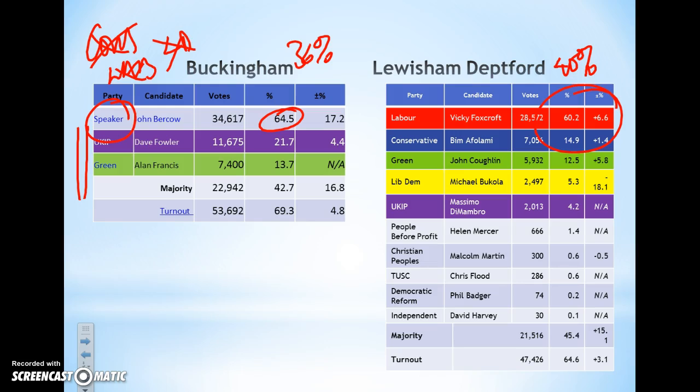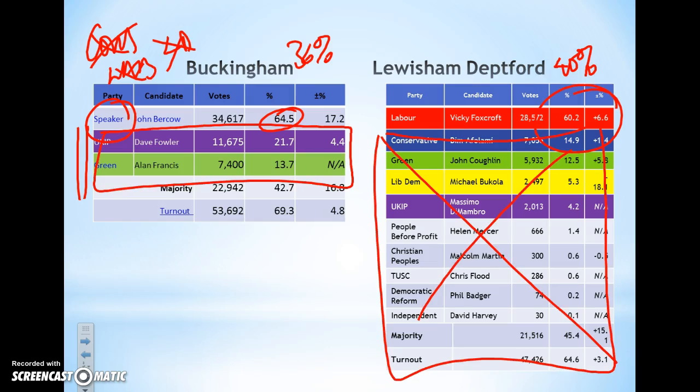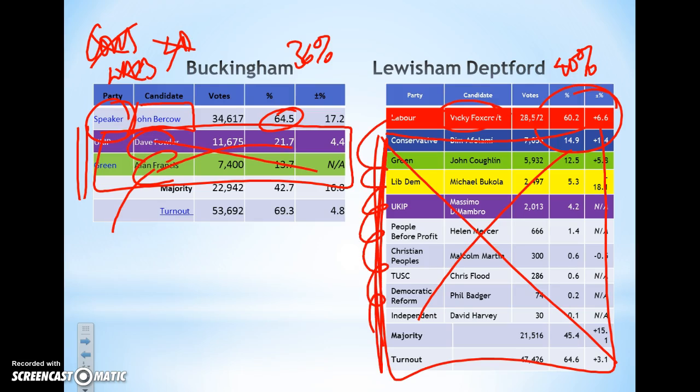Normally, or rather, it's very, very unusual for an MP to return with such a whopping great majority. But what we can say is that all of these votes here and all of these votes here essentially counted for nothing. Your vote went to no one. And all the people who voted for Francis and all the people who voted for Dave are going to be very, very disappointed. However, John Bercow has to represent them. And over here, Vicky Foxcroft is the MP for all those people who voted Green and Lib Dem and so on. So it doesn't matter who you voted for, Vicky there is your MP, for better or for worse.